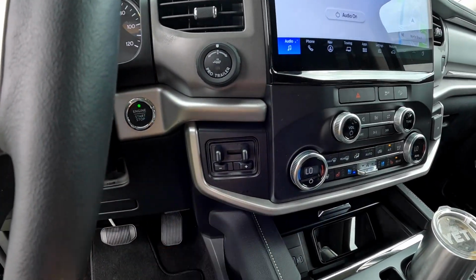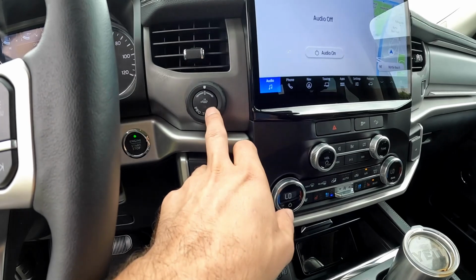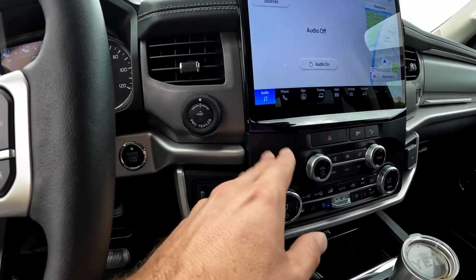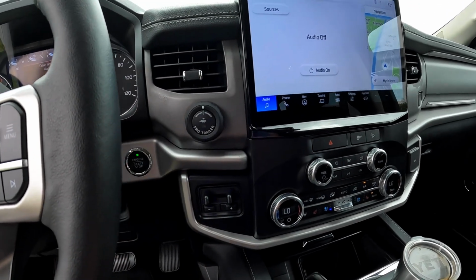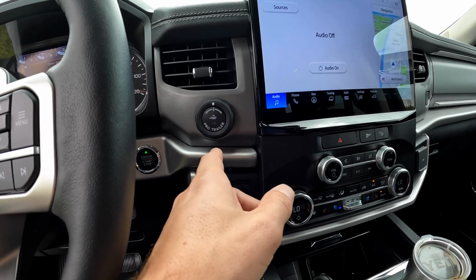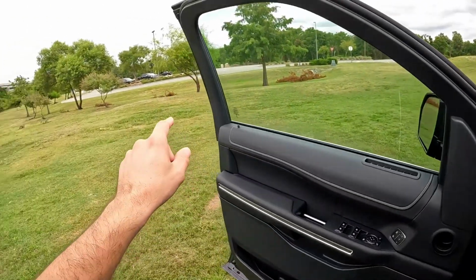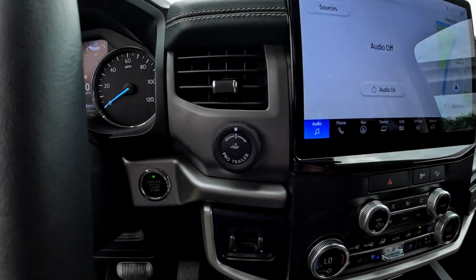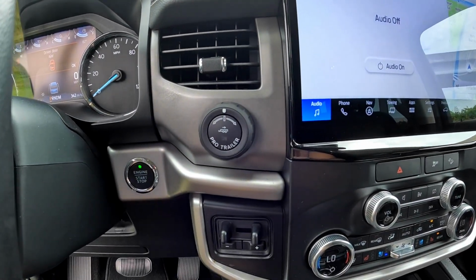Another huge plus for this truck is the integrated trailer brake controller. I've loved this system ever since Ford introduced it, I think in the 2005 Super Duty. It works great. It keeps you from having to drill holes in your dash to install an aftermarket piece or something, so I really like that. This particular truck has the heavy duty trailer tow package. It's an $800 option, and I would definitely go for that if I was ordering one of these things.